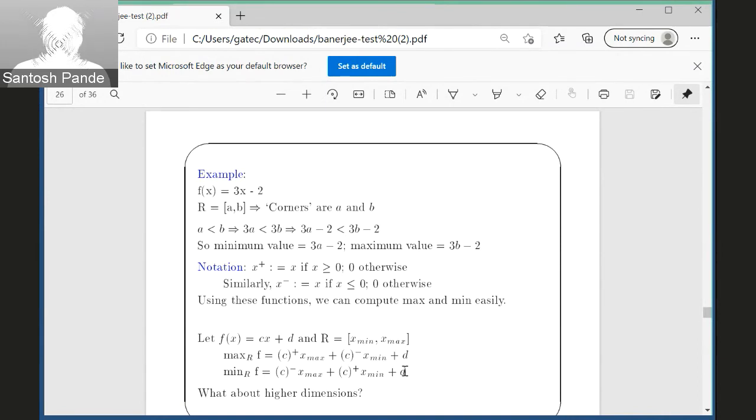And the minimum values are also found exactly the same way. If you get confused by the notation, just follow what I said: if it's a positive coefficient and we are trying to maximize, then choose the maximum value of x. If it's a positive coefficient and we are trying to minimize, choose the minimum value of the corresponding variable, so that we minimize that contribution, and reverse for the negative values.